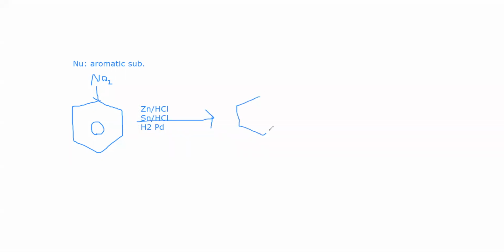There are like 3 ways you can add nucleophiles to a benzene ring. You can form an N2 plus leaving group, and you would do that by starting with a nitro group on the benzene ring, and then you have to reduce it to form an amine. You can do that with a bunch of different reagents. You can use zinc and hydrochloric acid, or tin and hydrochloric acid, or basically a lot of different metals, or hydrogen and palladium. All of these will reduce a nitro group to an amine.